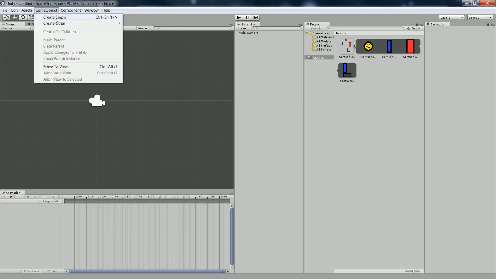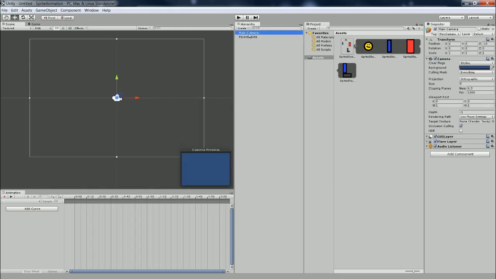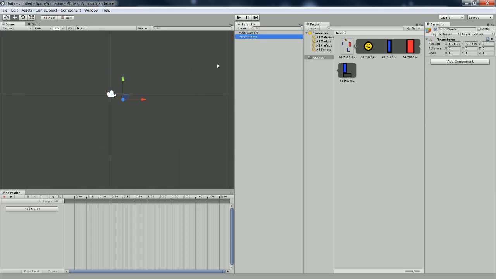What you need to do now is create a parent gameobject. So let's just call it parent sprites. You can choose which way you want to do this, but this is just what I like to do. So yeah, okay.